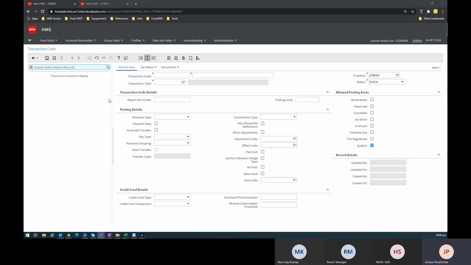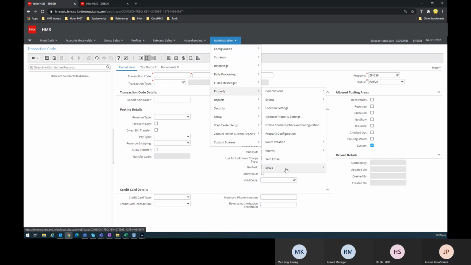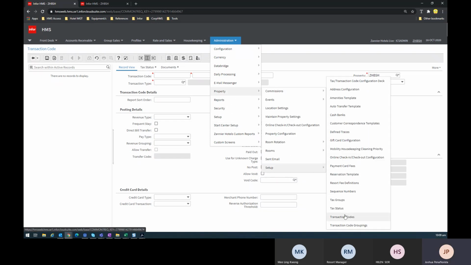So for today we'll be discussing the transaction codes and how we configure the transaction codes with the taxes. And a little bit later we'll be discussing more into the forms as well. Now, to configure transaction codes, if you have logged into HMS, it will be under Administration, Property, Setup, and down below here we have the Transaction Code screen.